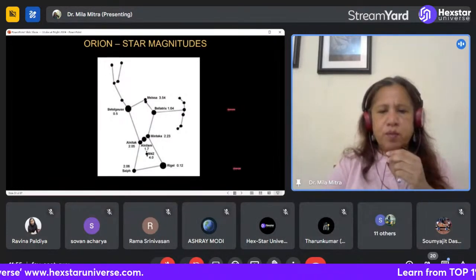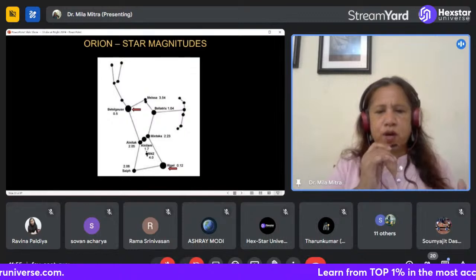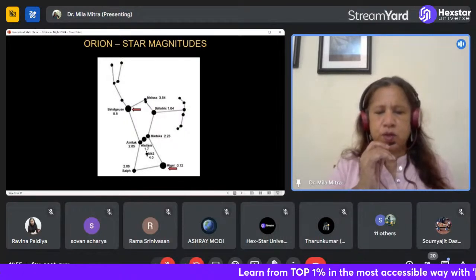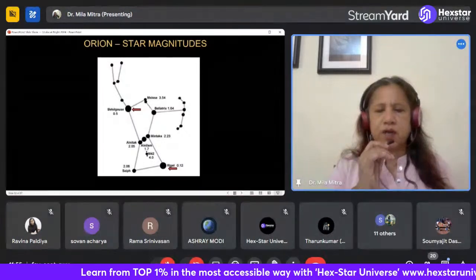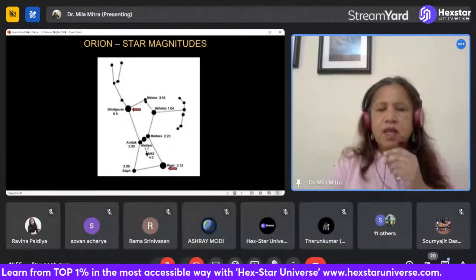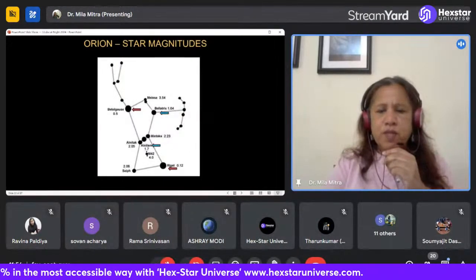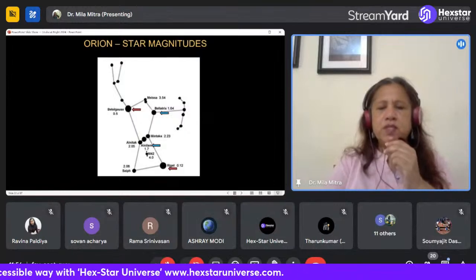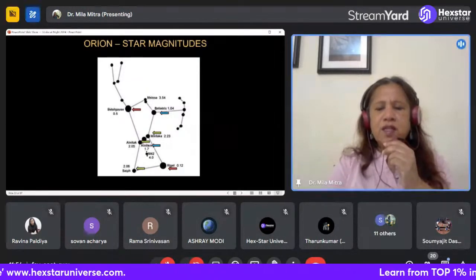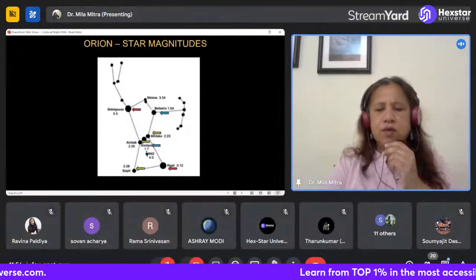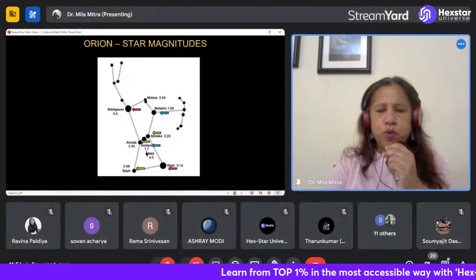We have the brightest stars, which are Betelgeuse and Rigel. These are 0 point something. Then we have some that are 1 point something. They're less bright, but still very bright on the scale. And then there are some that are at magnitude 2.